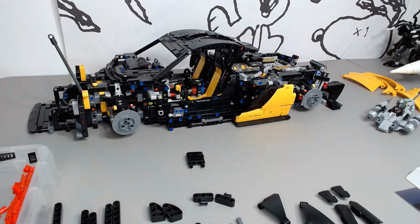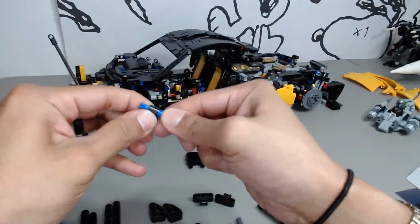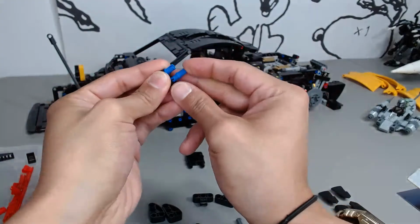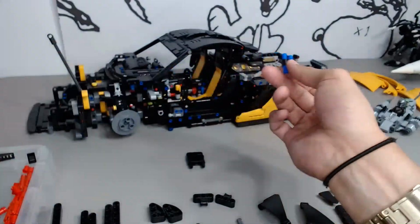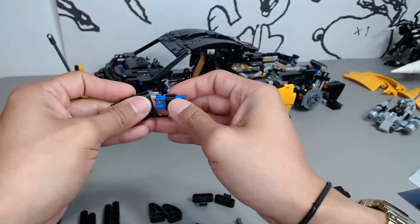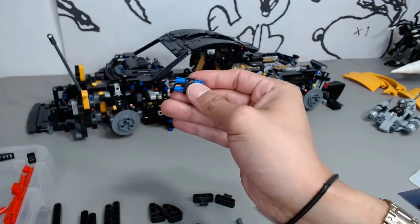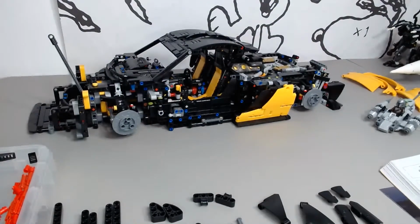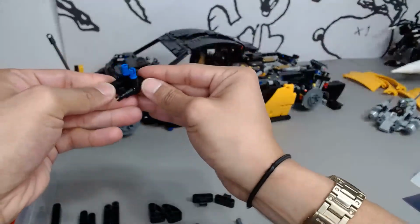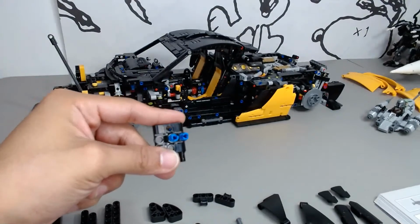Okay, so we're going to go through the bottom. So we're going to take these 2 blue pieces, and we're going to make sure that this lip is on this side. And we're going to push through that way. All right, making sure the lip is on that side. Push it to that way. Nice. All right. So from there, we're actually going to throw this one onto the top here, to the back too. No, that's not right. Hold on, let me get closer to this picture. Oh, no. Okay, it's going to go into the side, too. So this one here is actually going to go right there. We have 1 hole exposed to the left.